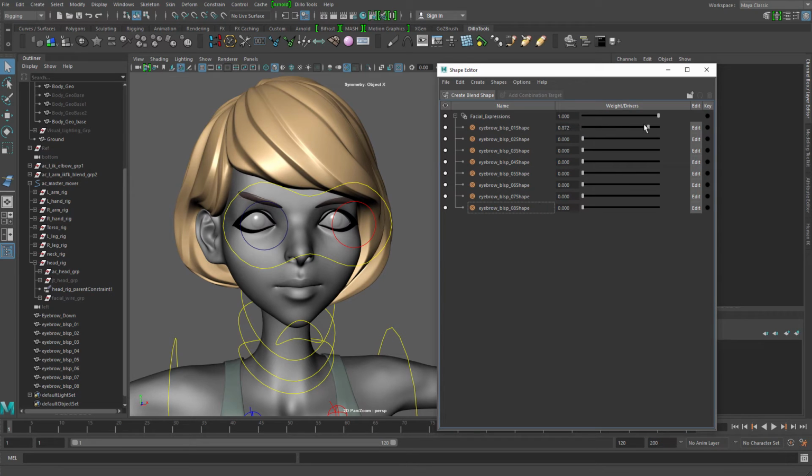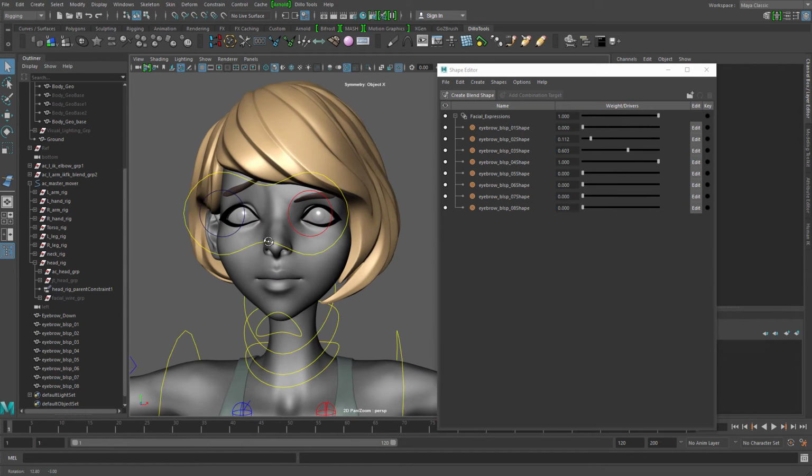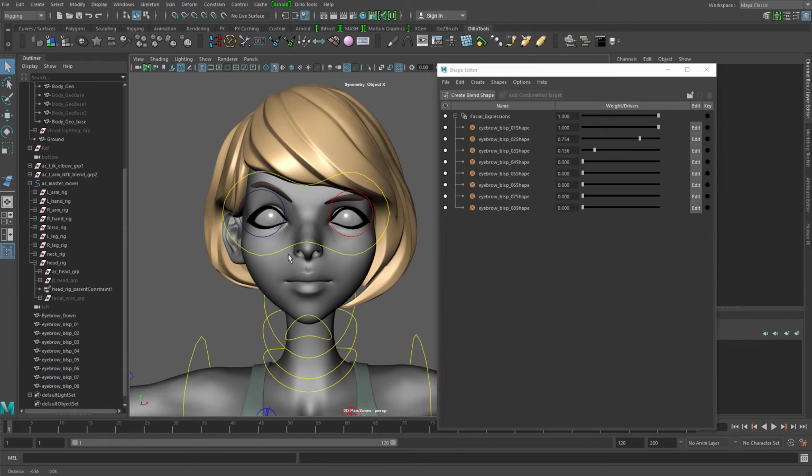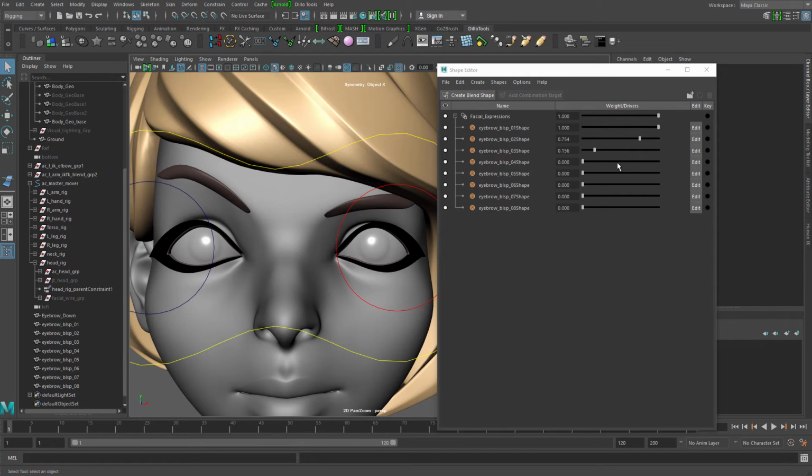This way I can have more unique shapes, like, you know, probably a side shape here like this, or I'm not sure if you can do this, but you know, an angry one. But I haven't done the eyebrow go down yet, so I cannot do that very dramatically. So let's do the eyebrow down.